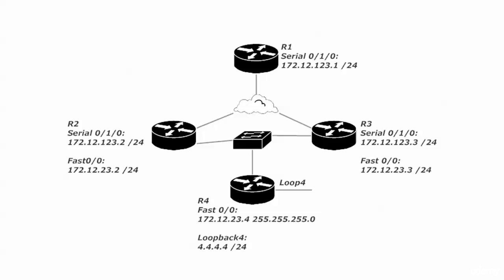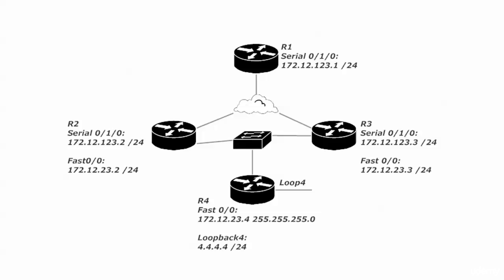So if we take a look at this though, router 1 actually has 2 loop-free paths to send packets when it sends packets to loopback 4. The packets could go to router 2's serial interface, then router 2 would route them out its fast Ethernet interface, router 4 would receive them on its fast Ethernet interface, and then of course the loopback being connected, there's no problem there. The packets from 1 to 4 could also leave router 1 and go to router 3. Router 3 receives them on a serial, sends them out the fast Ethernet interface. Router 4 receives them on its fast Ethernet interface, and then the packets are at the loopback.